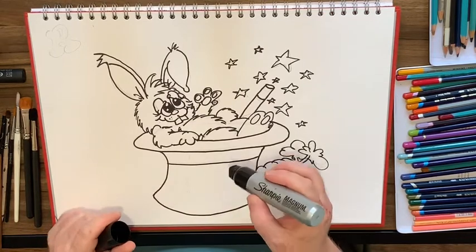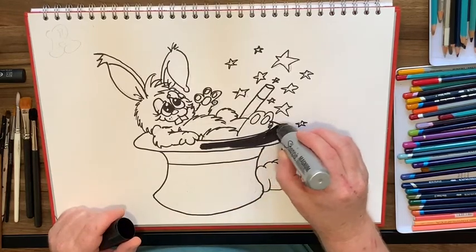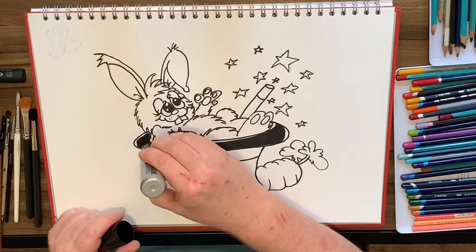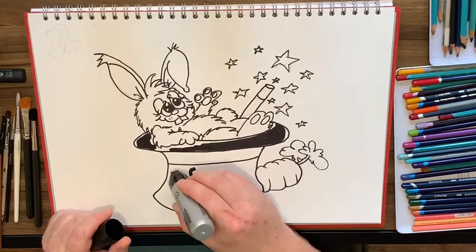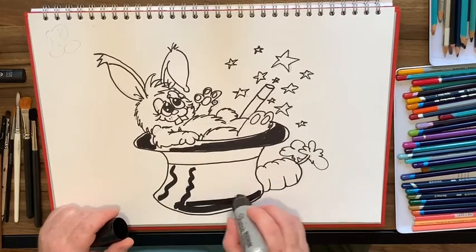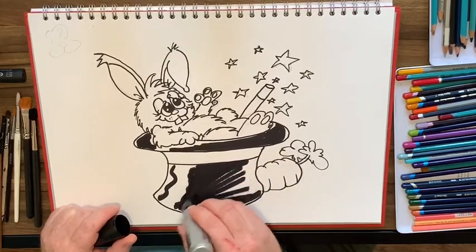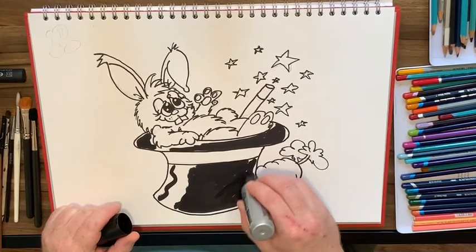Just to speed this up, I'm going to use my marker just to fill in as much of this as I possibly can. It's super chunky. I have to be really careful for some of the areas. But you've seen me use this before. It's just so that I can get this area done quickly. Now let's leave the wavy line in where we want the highlights. And then I just need to carefully just fill in this. This will give me more time to fill in all the good parts, the fun parts, like the rabbit itself and all the little details.